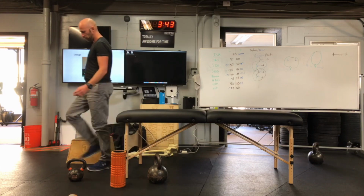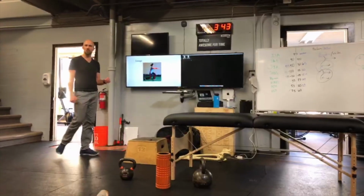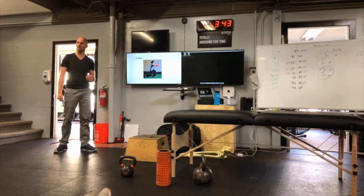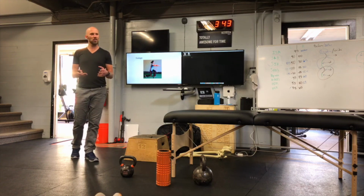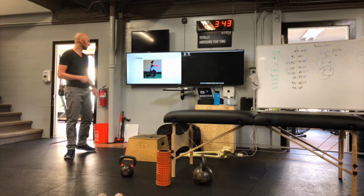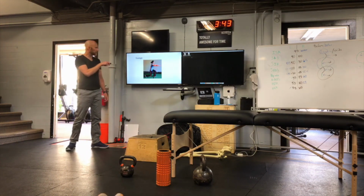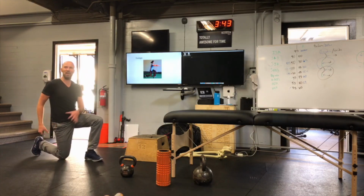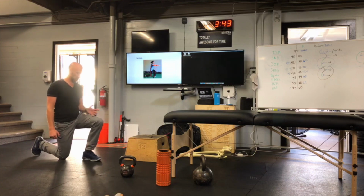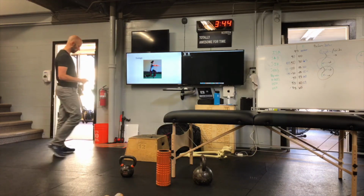With the lunge, there's a single leg squatish variation, and there's a single leg hinge variation that we're going to go over. The principles are the same. The only thing that's different is we're eliminating the base of support. We're making it smaller and smaller. So the lunge. This is half kneeling. I'm keeping half kneeling stuff on the back leg. On the front leg, it's a squat. And I come up. That's what we're shooting for with that.